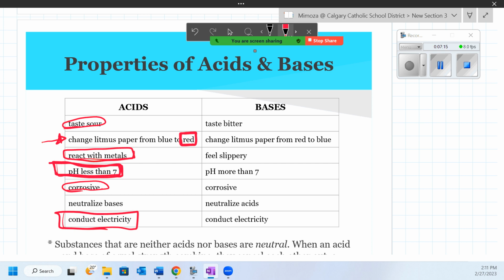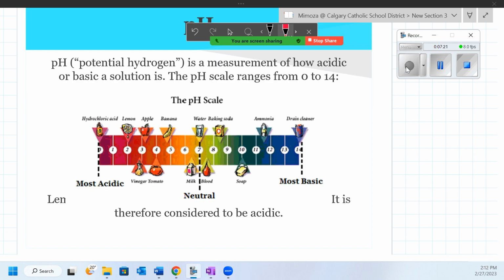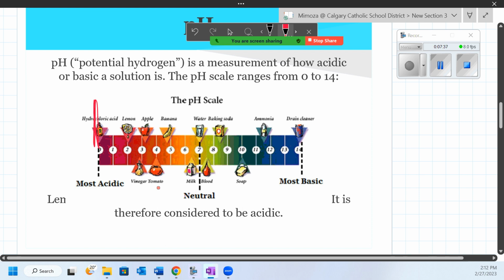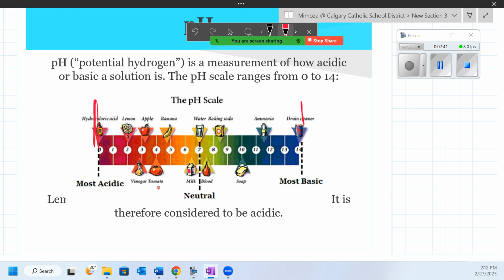Now, let's talk a bit about the pH. What is this? The pH scale is a scale that indicates how much acid or how much base a solution is. The pH scale runs from 0 to 14. It goes beyond that, but for us it's fine to say 0 to 14. And right in the middle at 7, there is a neutral solution, not a base, not an acid. An example of a neutral solution is water.